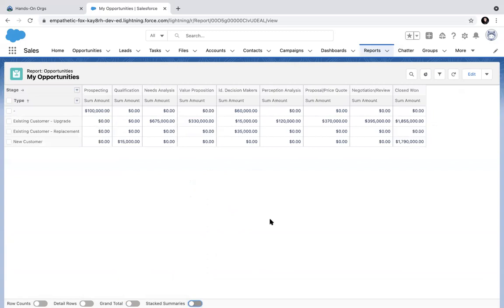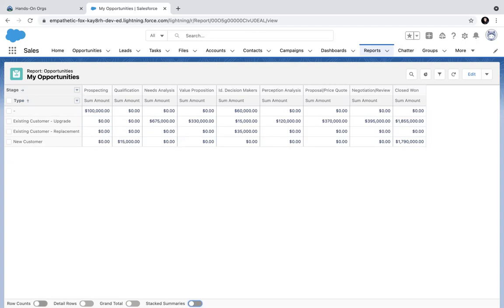You see, the grouping of the type is again divided between the grouping of the value of another column. That column has multiple stages, and based on those stages, where type is existing customer and where the stage is prospecting, I am grouping them all together and giving you results. So this becomes a grouping of a row as well as a column, both. So this becomes a matrix report.